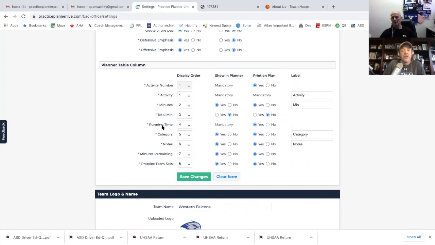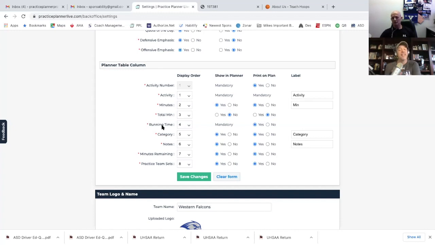There are 2 clocks in the gym, and then there's the scoreboard usually. Let's say we start practice at 4. I want it to say from 4 to 4:10 we're doing this drill. From 4:10 to 4:15 we're doing this drill. That's the way I read my practice.